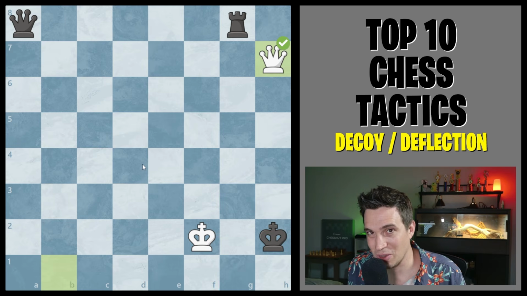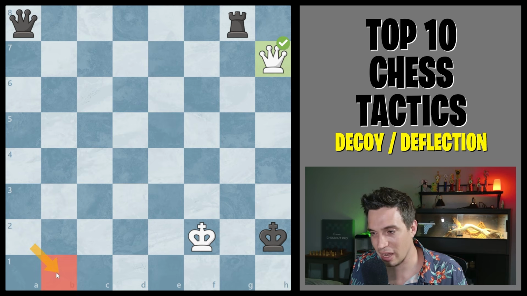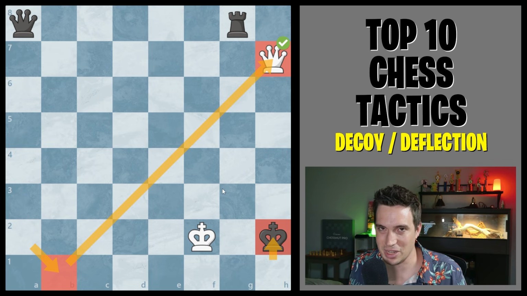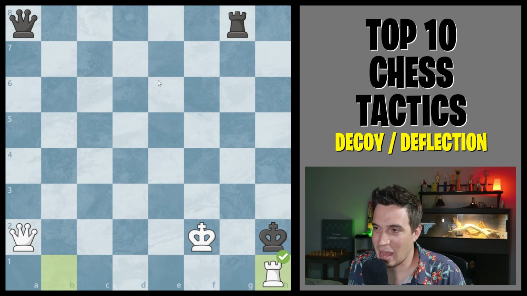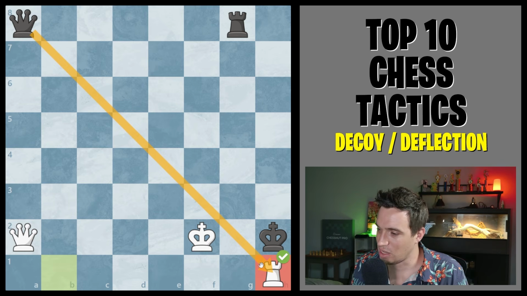That is called a decoy tactic because we decoyed the king over to h1 so that we could get a free check in here, so that when he comes back to h2, we have the checkmate set up. Now you might be wondering back in this position, what if the queen takes on h1? Well, it's actually fairly simple.